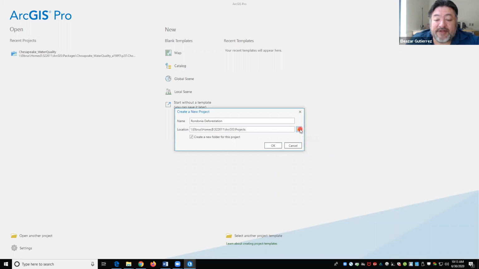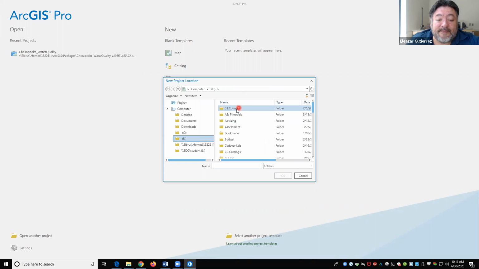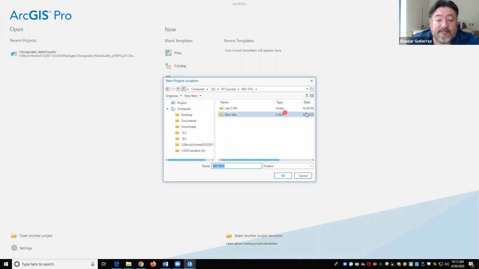Rondonia Deforestation. Okay. And where am I going to save it? I'm going to save it to my E drive, courses, Bio 101 lab. Apparently I need a new folder. And I'm going to call it ENV. Oh, I'm in the wrong place. I'm under biology. My bad, guys.